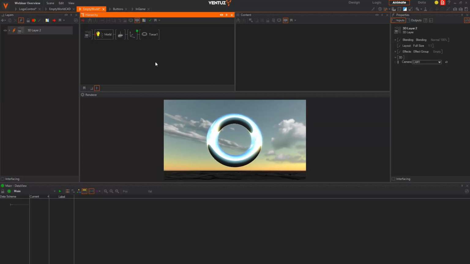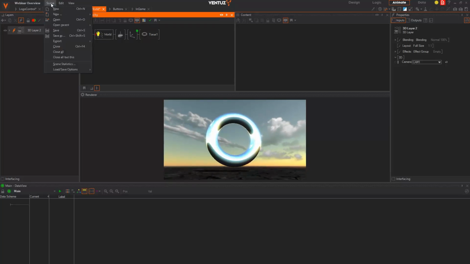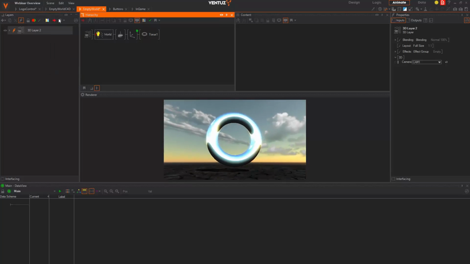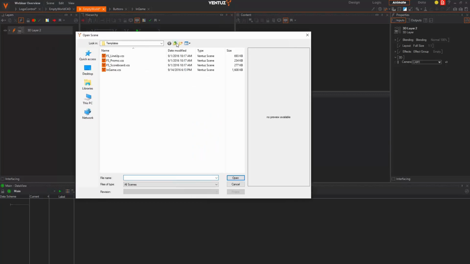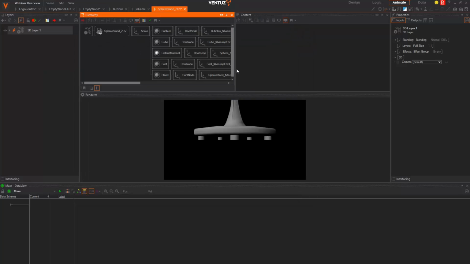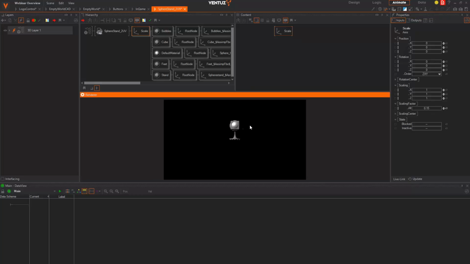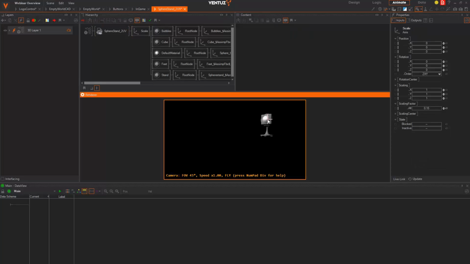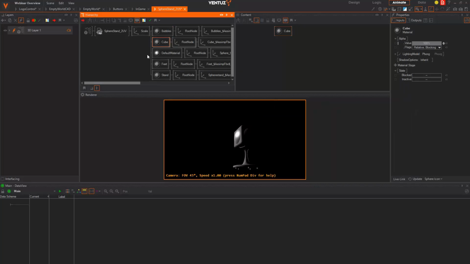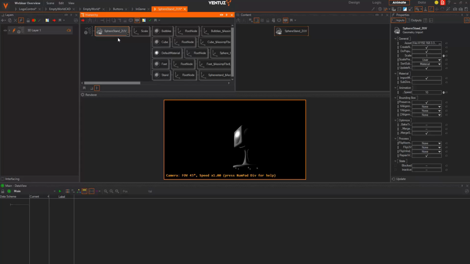Now, what if we don't want to use those very simple geometries, but rather more complex ones that we need to create with our 3D software? For this, we also support geometry imports. You can just use the open scene dialog and move to your file to be imported, for example an FBX file. You can also use Collada files, whatever you like, from any software that you like to use, and for example import this very simple sphere stand. Now we can apply the materials on it, change the lighting and all that, and then just insert it in our scene.